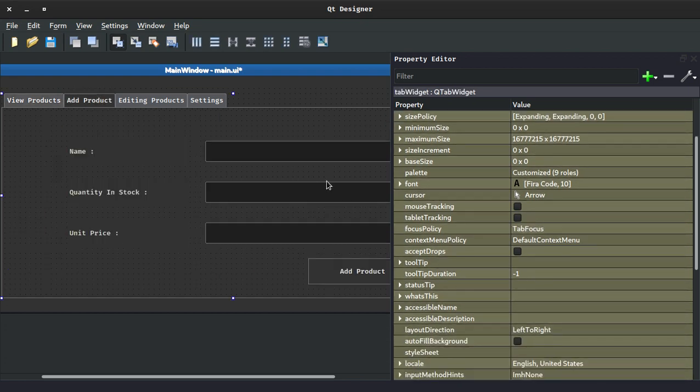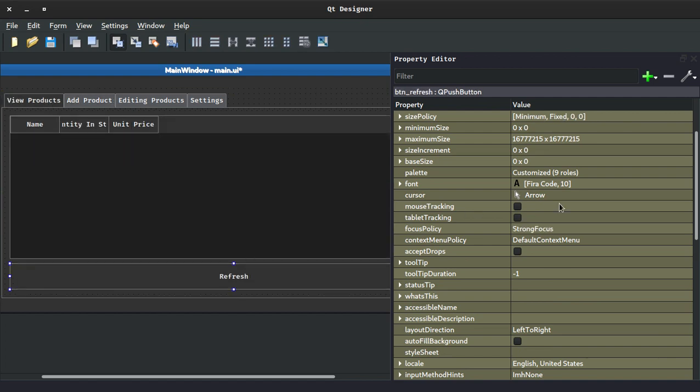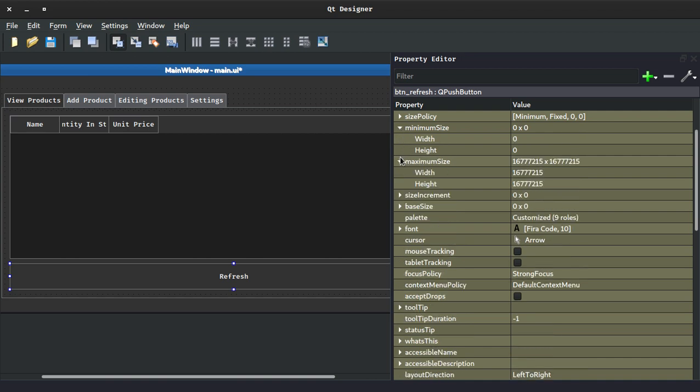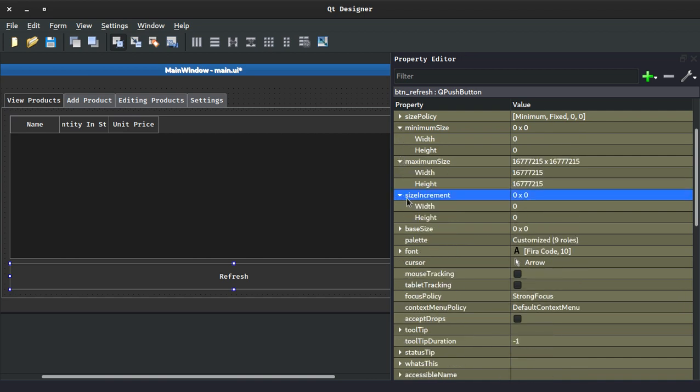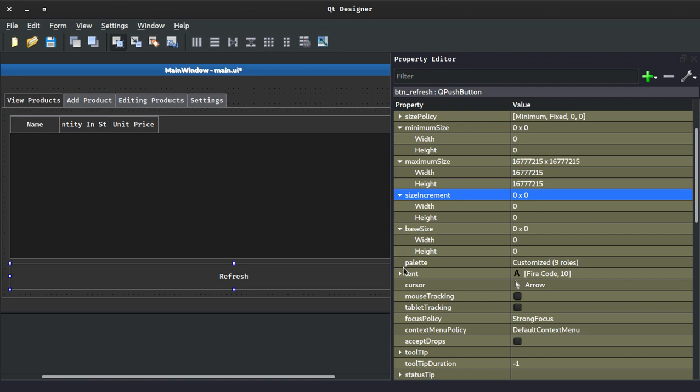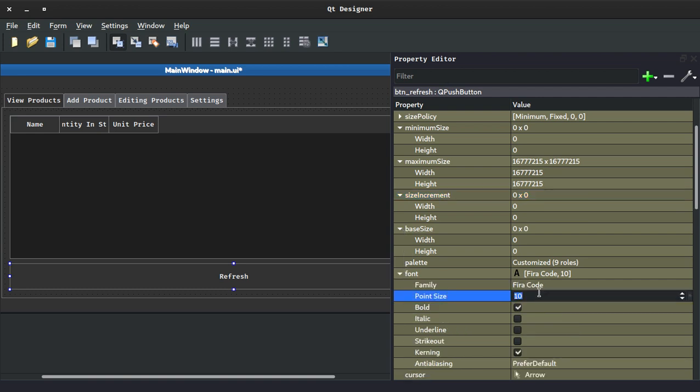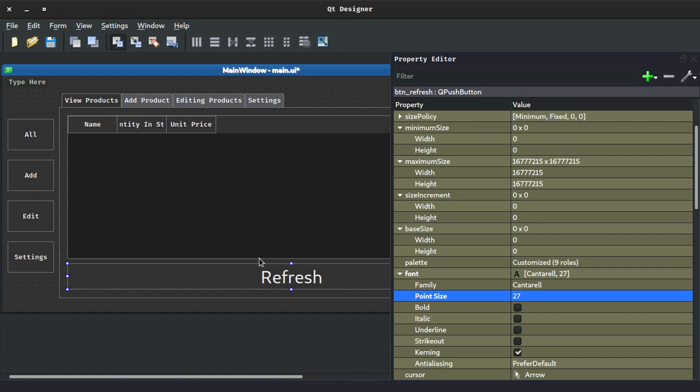I need the font. Maximize. It was somewhere around here, but I don't know where. Okay, point size. So let's change that. Refresh. Okay, 27. That's good for me.